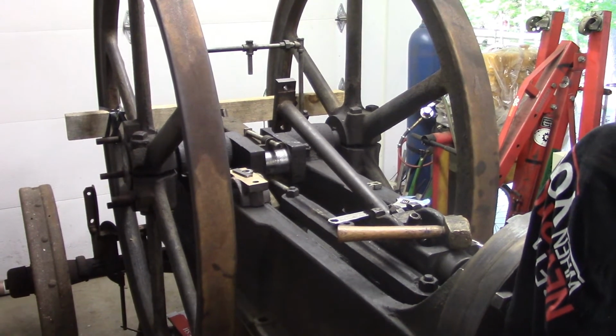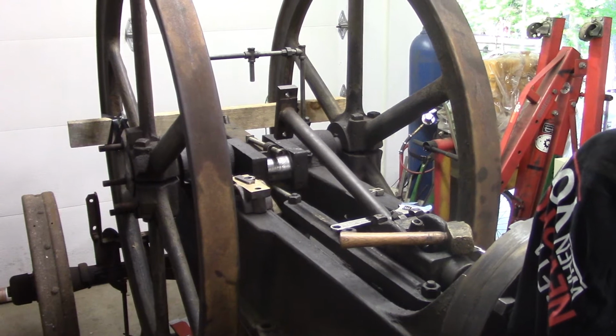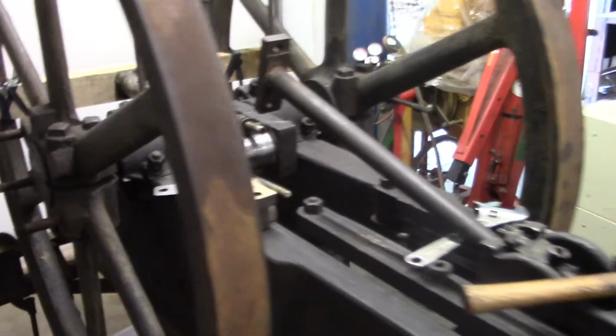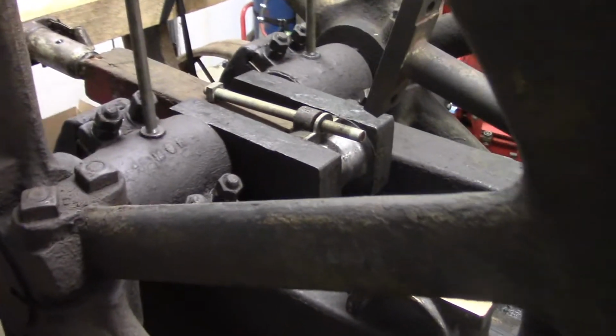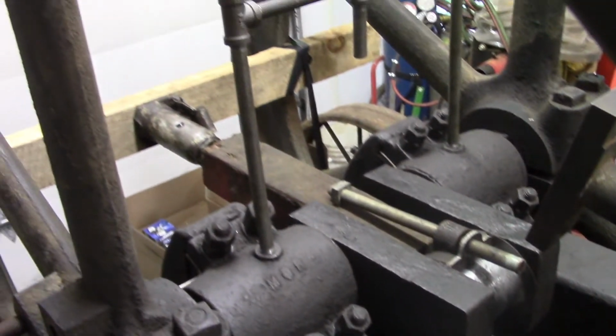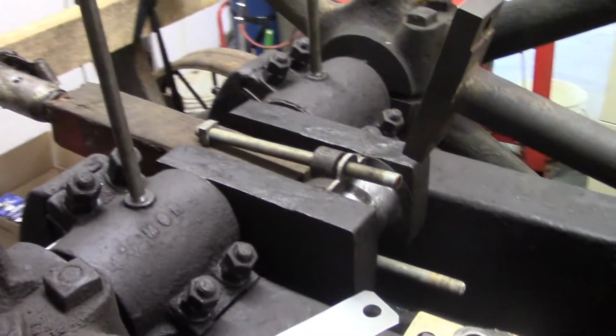I'm going to be pouring the very last bearing that I need to pour, and that's the big end rod bearing, just half of it. And it's a tricky one, I think. I was really not looking forward to the crosshead, but I think this one's a little bit trickier. But anyway, you can see I have an interesting setup here, and I'll show you what I'm thinking.